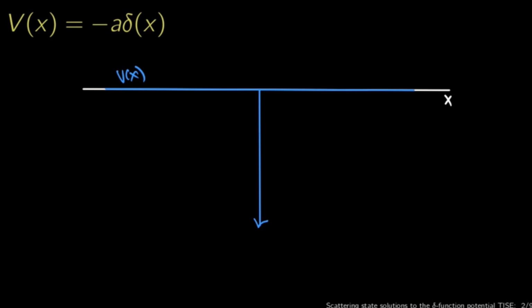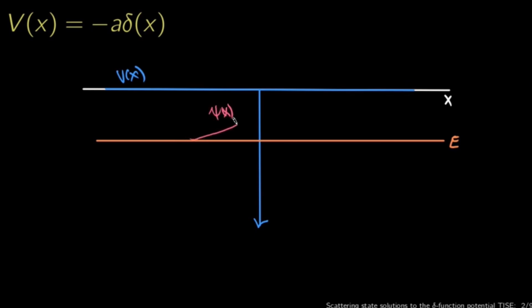What we discussed in the last lecture was the bound state solution. What happens if we have an energy E of our state that's less than the potential, less than 0, less than the potential away from the delta function? And what we got was a wave function psi of x that looks something like this. Going down towards 0, away from the actual position of the delta function. I haven't done a very good job drawing this, but I think you get the idea.